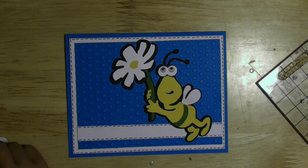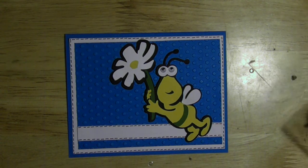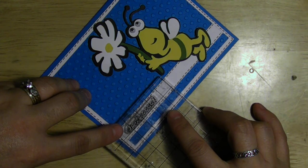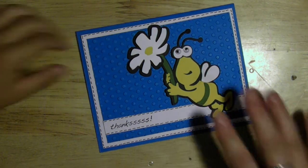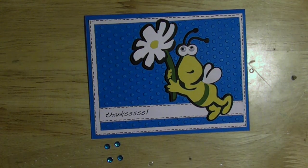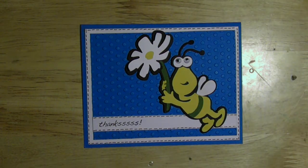I took the saying from my Pink Stamper — it's 'It's Even More Punnylicious' — and I used the word 'thanks.' I'm going to add a little bit of black memento ink and stamp 'thanks' right in between the doodling on the white strip. I really enjoy the My Pink Stamper stamps — they are very high quality. There's no run, no blurring, no blotchiness to any of the stamps, and I was very glad I purchased them.